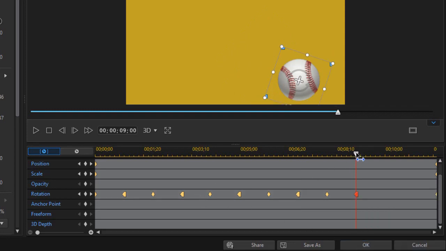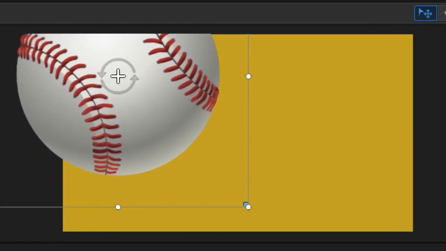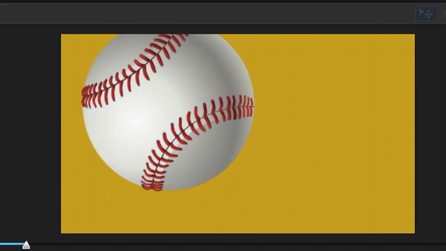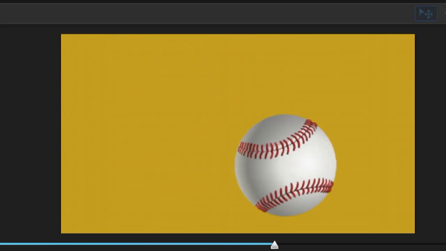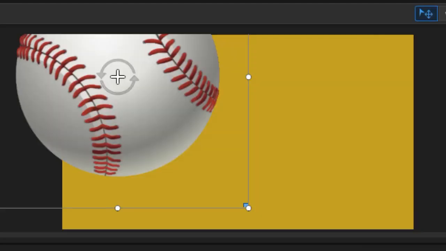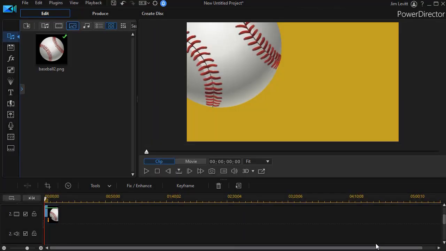And let's look at the difference when we apply it on and off in the course of this clip. That's the impact of a hold keyframe on an object. We can use this on all of the values that we keyframe in this particular clip, or just some of them. In this case, we only worked on rotation. I'm going to click on OK.